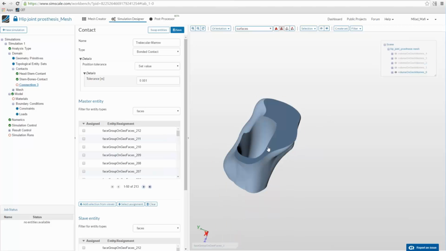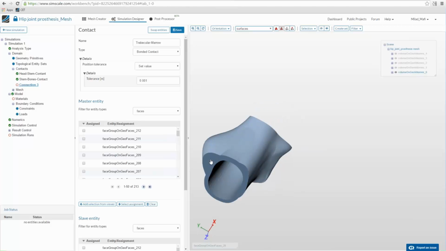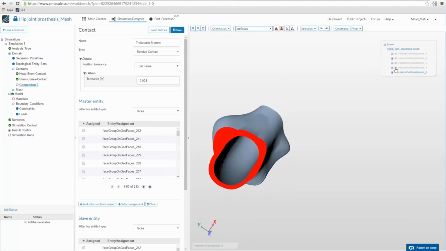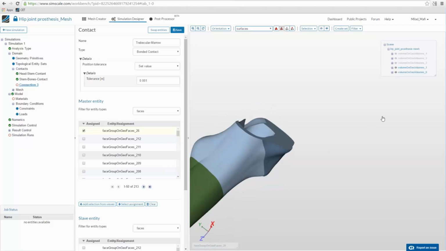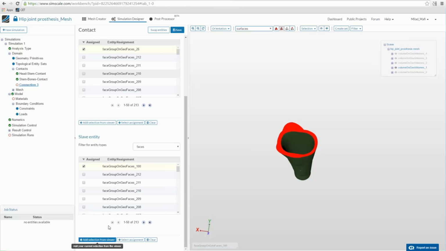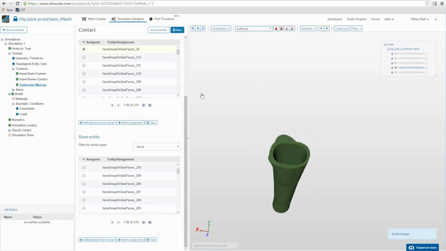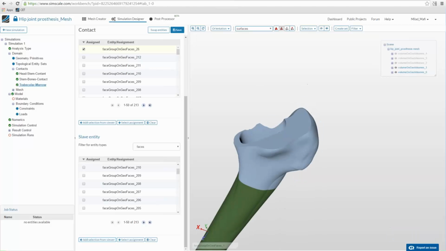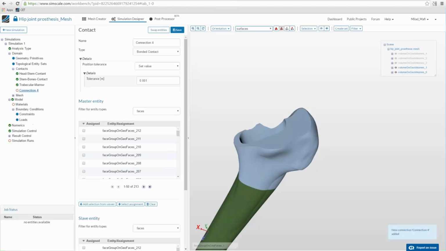It's this face for the master for the trabecular, and this face, this one, and then this contact is also done. So the contact between these two parts, and the final and missing contact is the contact between the cortical trabecular marrow.